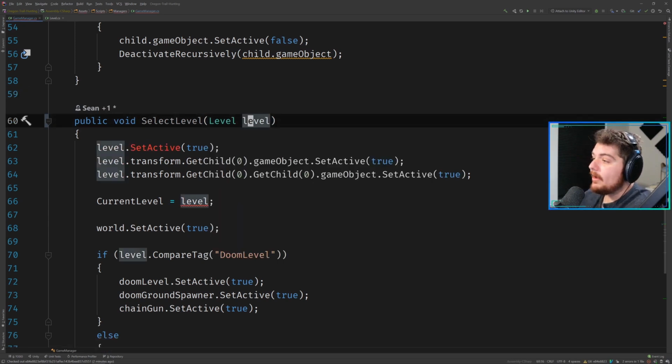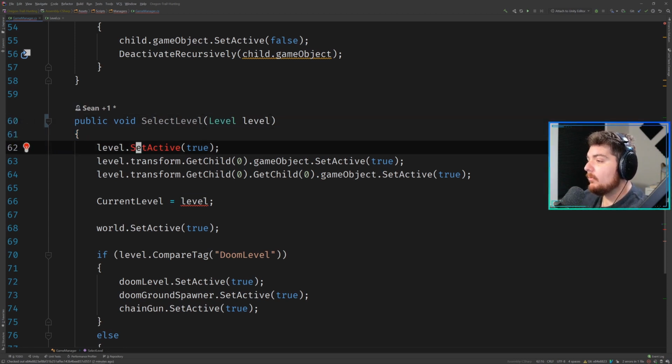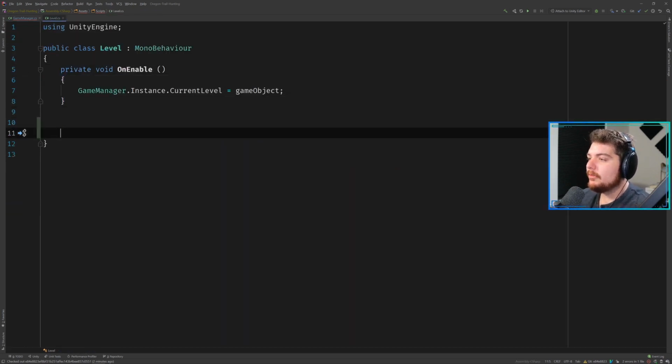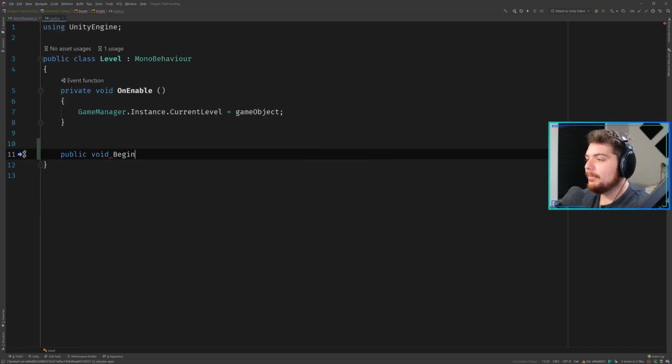Okay, so we've done that. I feel like that makes sense. If I'm going to pass in a level, why not pass in the level? But now I can't set these things as active, right? Because this is no longer a game object, but it seems like a job for level anyway, and it seems like when you select a level, this is all a part of it, what it does when it begins. So why don't we just create a method to where we can push all this logic? So I'll make a method, let's call this begin, all right?